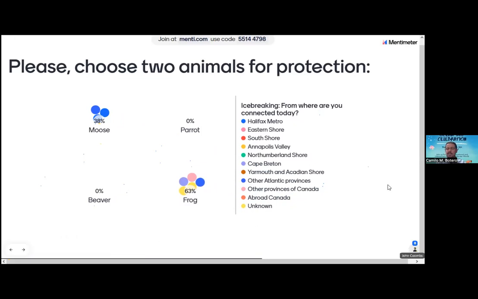What happened with these kinds of decisions? Normally we try to protect the animal that we know more. For example, the moose are here. It's an animal very common here in Nova Scotia and generally in Canada, but it's not very common that we can see one of them, but we know a lot about the moose. Even the hockey team here in Halifax is related to the moose. Then we really know about that. The frogs, I think every one of us, someday we knew about a frog. This is why we want to protect them. The idea is that if we know more about an animal, or about the coast, or about any different element, we will try to protect more.